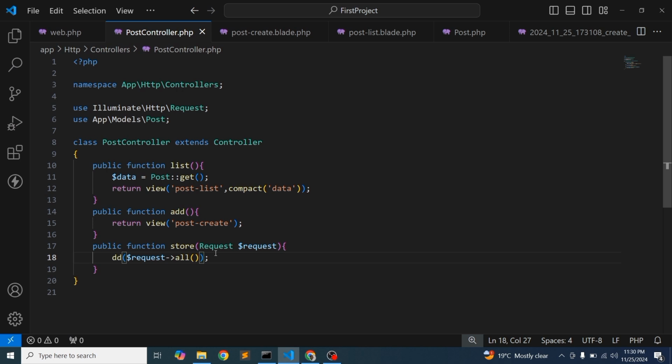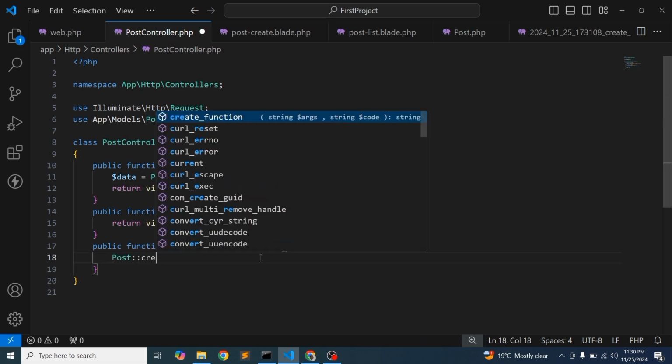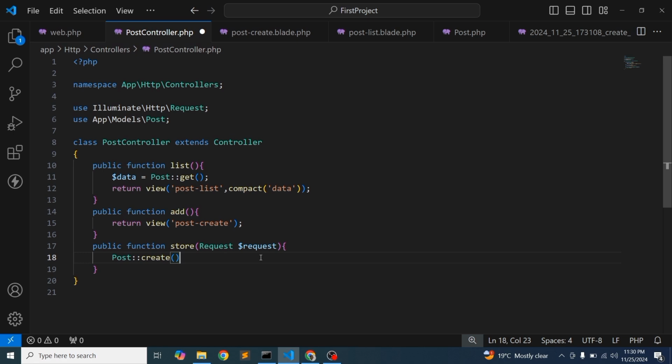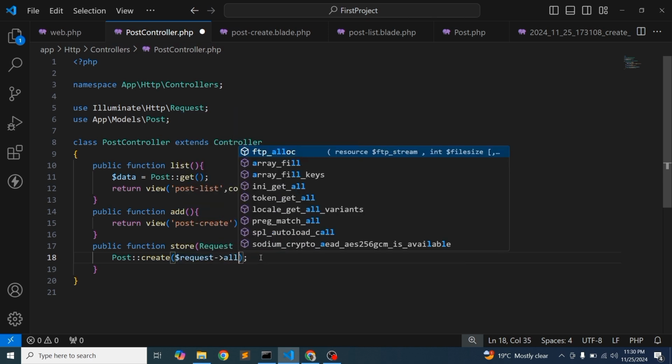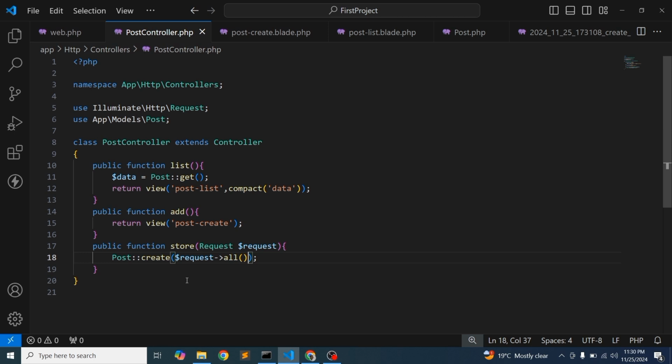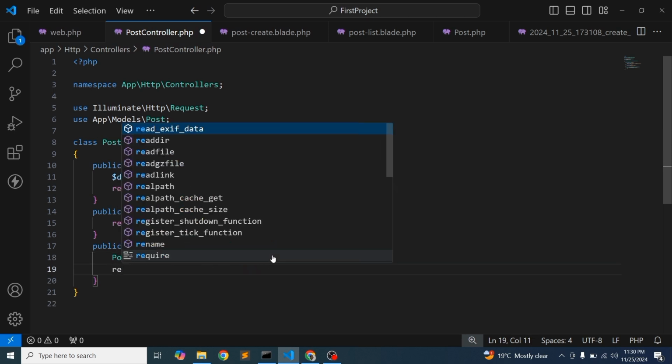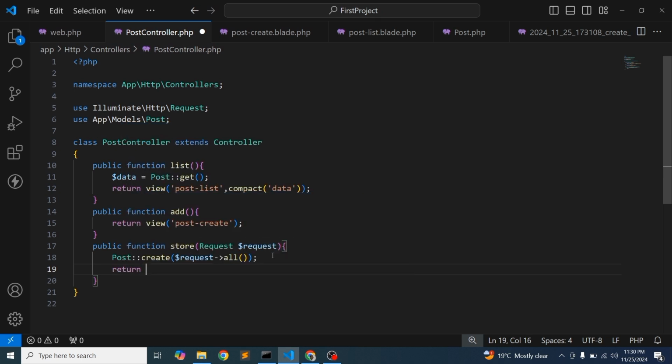Right, now let's save these things into my model or into my table. For that we just need to use Post and simply use the create function. And here I just pass all the things which we are getting, that is request all. So it will actually create the post in your application. And after that simply return, and we can write a redirect to the list page.